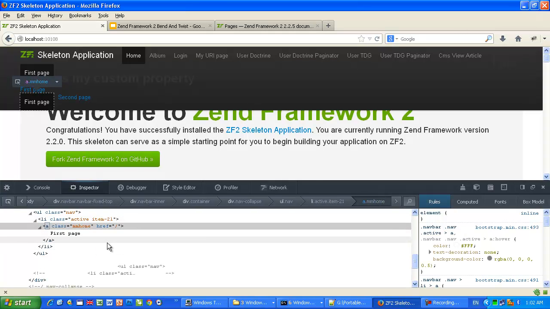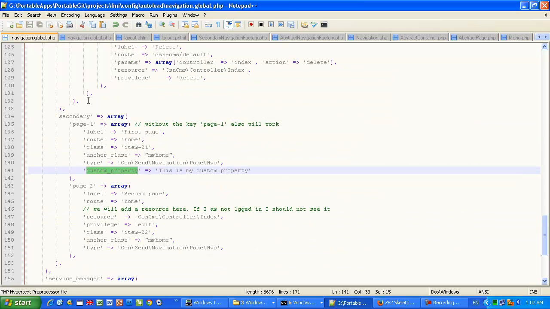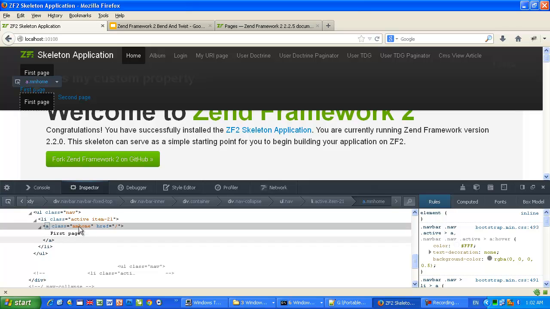The navigation global, this is my custom property. Look at what we have rendered. Anchor class MMA home. Here we go, MMA home. Item 21. Let's look here, item 21.